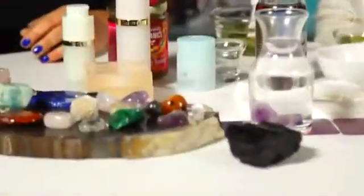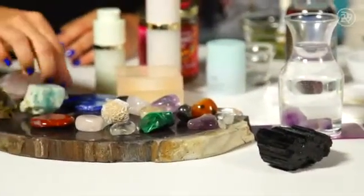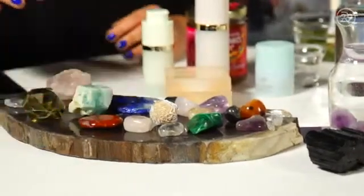Absolutely. And then I think an important one we were talking about earlier is something that helps protect against electromagnetic frequencies. So our computer, our cell phones, power grids, power cords that run underneath the ground that we're not aware of, it all has an impact on our electric field, our biomagnetic field. So any dark stone, this is a black tourmaline, this is hematite, you can use dark stones for grounding, for protection. They'll protect against EMFs. They can help clear out any negativity.